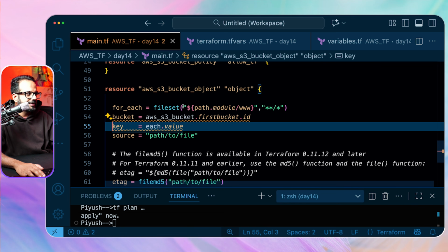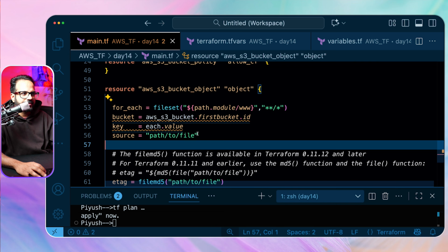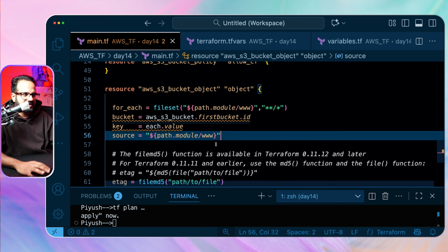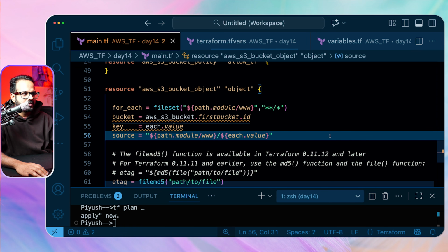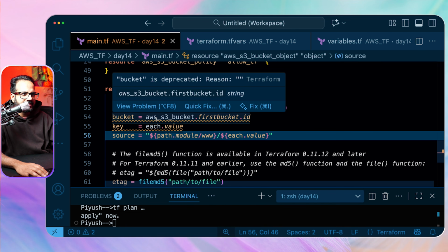Source is just copy from here, paste it, and inside that we need to provide each.value. So this one, each.value, and close it over here. Let's remove this double quote. Okay, so that's the path.